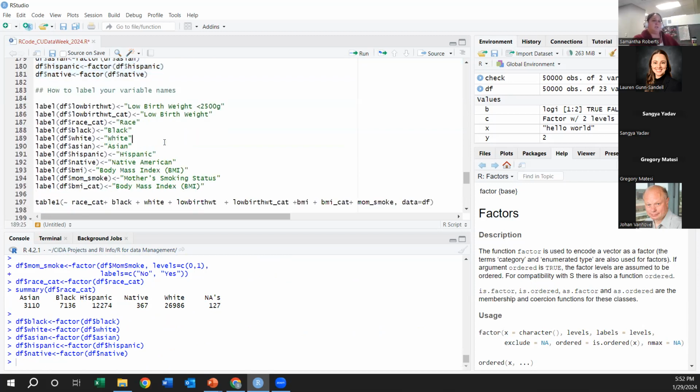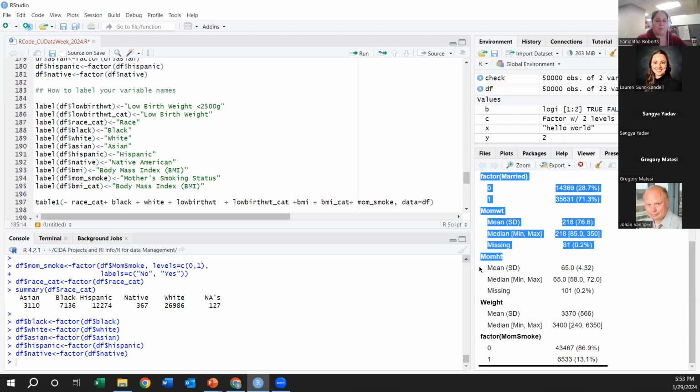Okay, so the goal of any report is that you want to give summary information, and the first thing is the Table 1. There are so many packages and so many different ways you can create a Table 1. What I'm showing you here is very, very basic. But again, just like we have labels for the values within our variable, we also want to label the variable. Otherwise, if we look at our viewer, we just have mom weight, the actual variable name, instead of a prettier version of this.